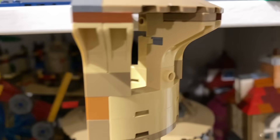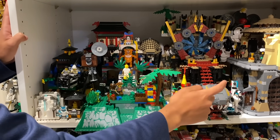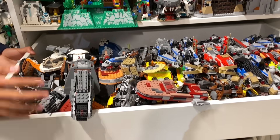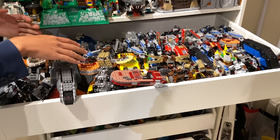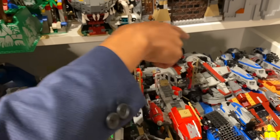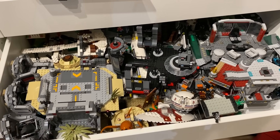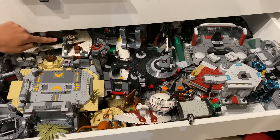This shelf also has a focus on some more unique LEGO original themes, such as Adventurers right here — one of my favorite Adventurers playsets — plus the Portal to Atlantis set from LEGO Atlantis. Now, this shelf right here features a lot of the land-based Star Wars vehicles — the ones not worthy to hang from the ceiling because they're either low-to-the-ground speeders or literally meant to be on land. They're kind of dominated by so many versions of the 501st speeder — I was a big fan of that battle pack when it came out. Besides some more miscellaneous Star Wars stuff, mostly featuring landmarks like the Snoke Throne Room, the Scarif battle, Death Star Duel, Palpatine's Office, and some other miscellaneous things.